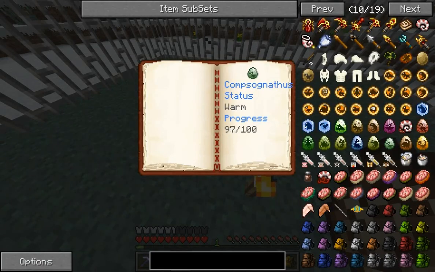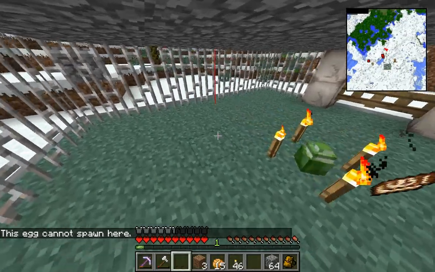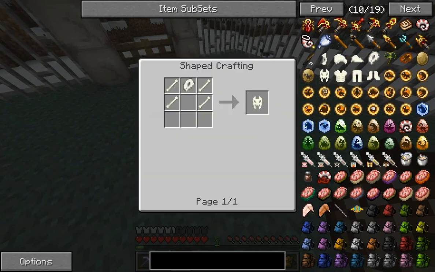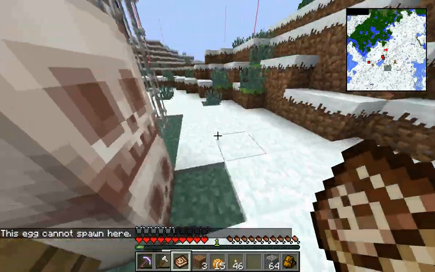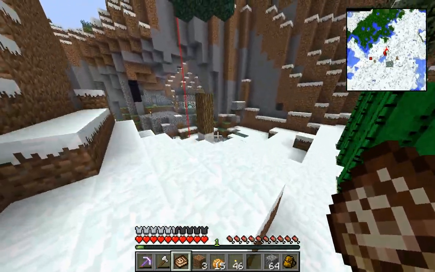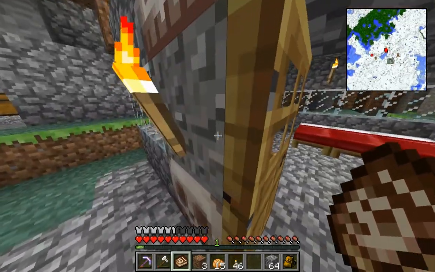Oh, 96, 97, 98, 99, 100. What? This egg cannot spawn here? Oh, that sucks. It just said this egg cannot spawn here. Look, let me show you something. Do we have one biofossil? Do we not have one? We are not rich.